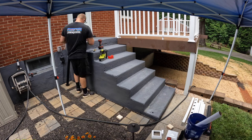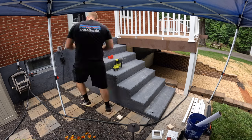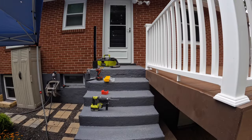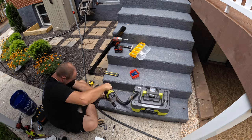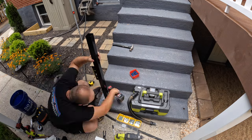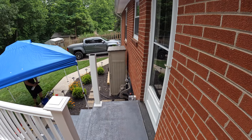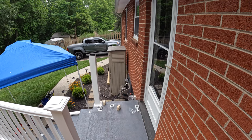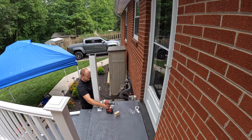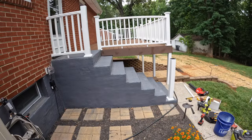The last step is putting up the railing on the stairs. The same company that makes the railing also makes metal posts that tap directly into concrete or go into wood. I chose the metal posts because it was easier than using a wood 4x4 mounted to concrete. It's a really easy process: you put four screws into the ground with the post, level it out, slide the cover on, mount the railing, put the caps on, and you're all done.